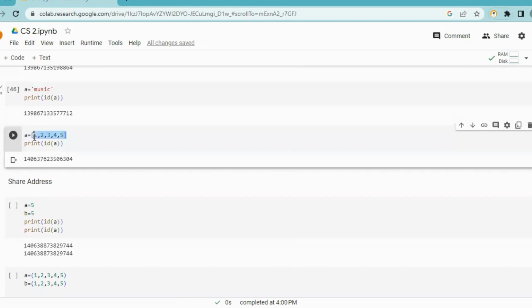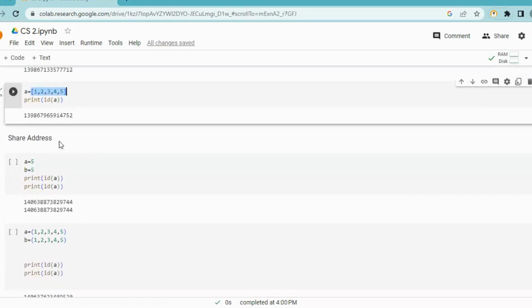Again, I'm creating a list. A list contains multiple values in it. My variable name is the same. Let's click on run and see. It's again different. Whenever I run this, my computer occupies memory in my RAM, gives it this address, the name is A, and stores this data in it.